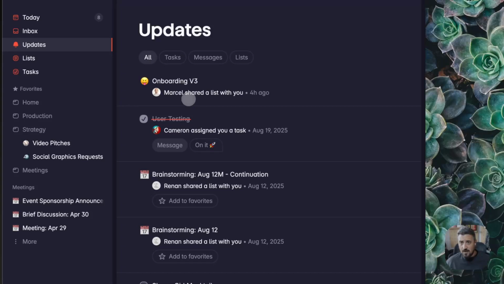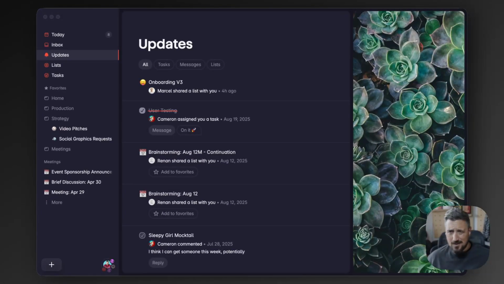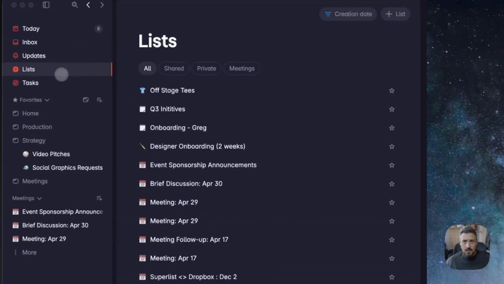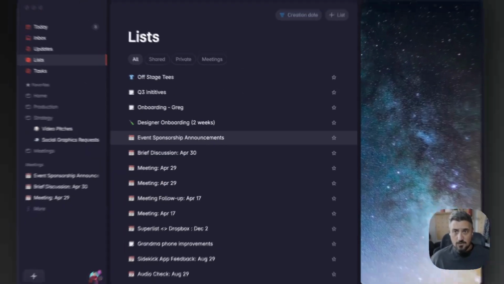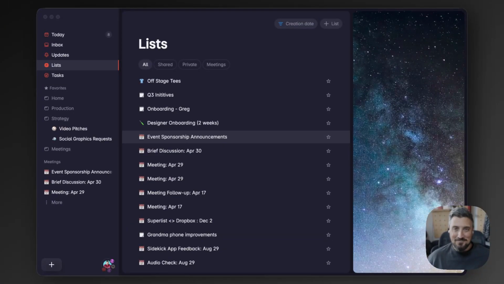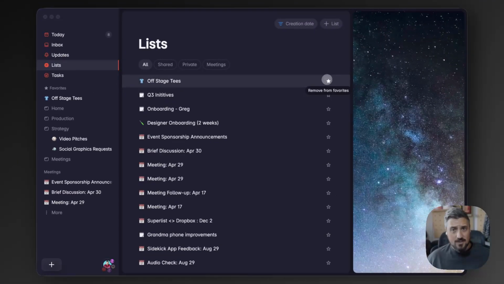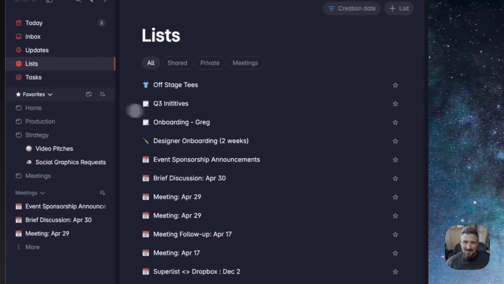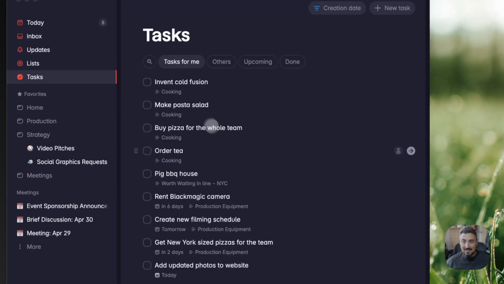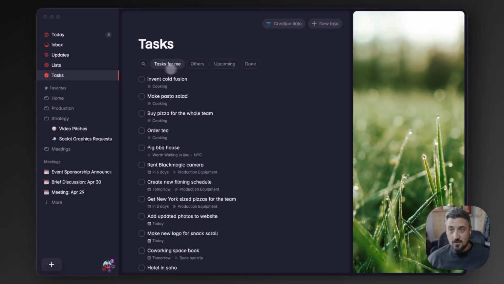Updates is where you'll find information about any lists you're added to, tasks that you're added to, tasks that are completed, any information that you need as you're working with other people. Lists are every list that you have access to. So there might be hundreds in here like mine, or just 7, if you're keeping a small list amount. But you can also favorite lists at any point, and they'll go ahead and show up in your sidebar. And not every list shows up in your sidebar, only the lists you're actively working on, so we don't stress ourselves out here. And then tasks also includes every task that I have access to. And I can go ahead and search for those or filter them in some capacity.